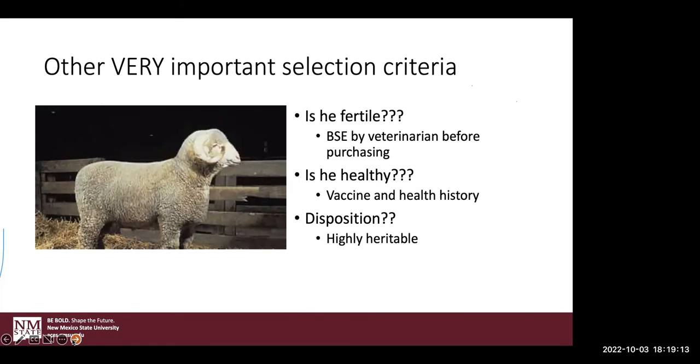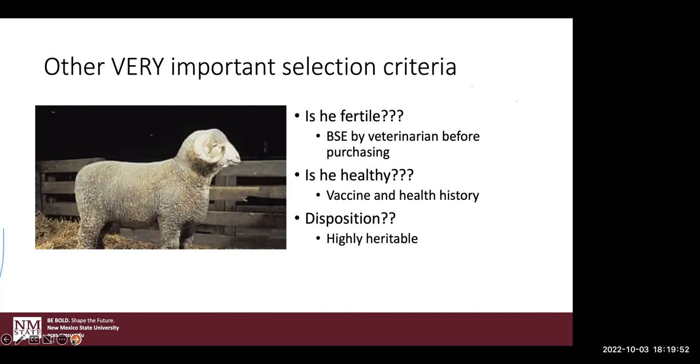Okay. And then the final thing that's very important and that isn't done nearly enough in our industry, we take advantage of it in our bulls, we do not do it in our rams. We really need to do a breeding soundness exam in our rams every year, and particularly when purchasing, to make sure that they are fertile and ready for breeding. This would be done probably a month ago or so, or whenever you buy the new animal, just to see that they are ready for breeding. Talk to your veterinarian to see that they have the equipment and the ability to do so.